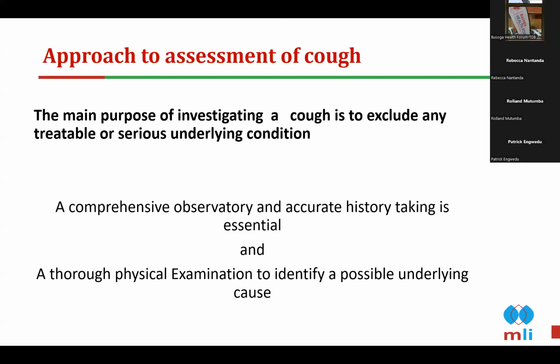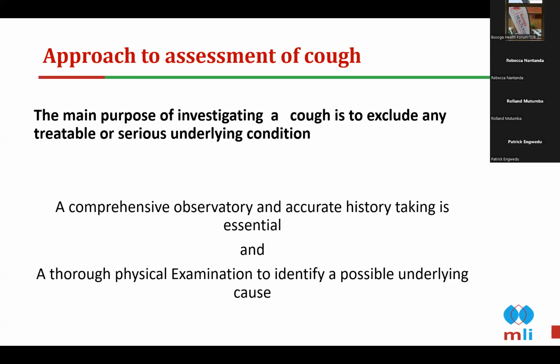Like I mentioned, most of the coughs may not be a big problem because we expect them to resolve on their own. But it's good to ask the question, is there something that I can treat? Is there a serious underlying cause? Because some other diseases may actually present with cough. And there are two basic things that we need to do when we are assessing children with cough. A comprehensive history. You need to observe.